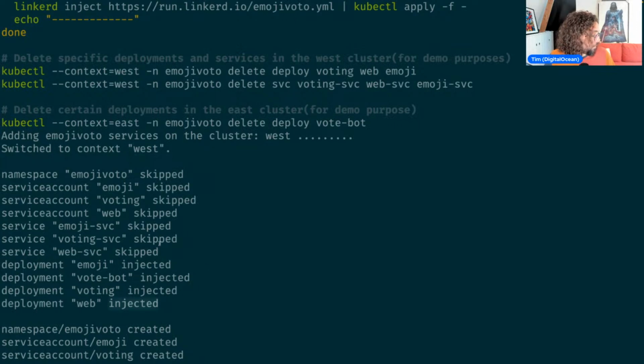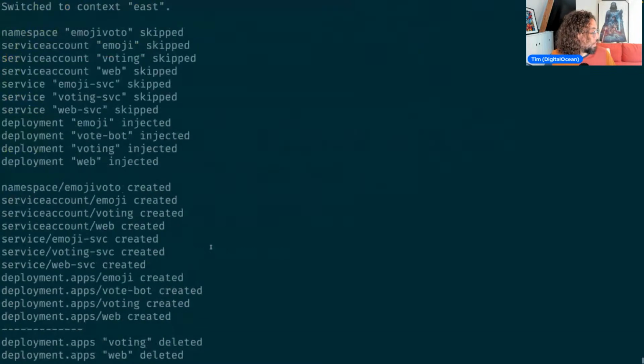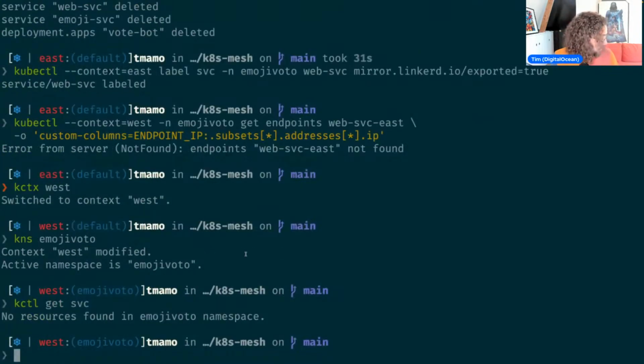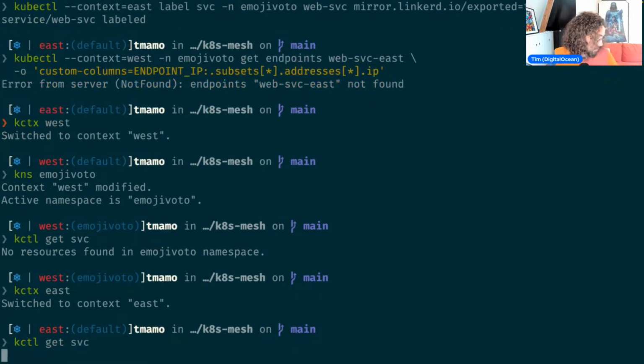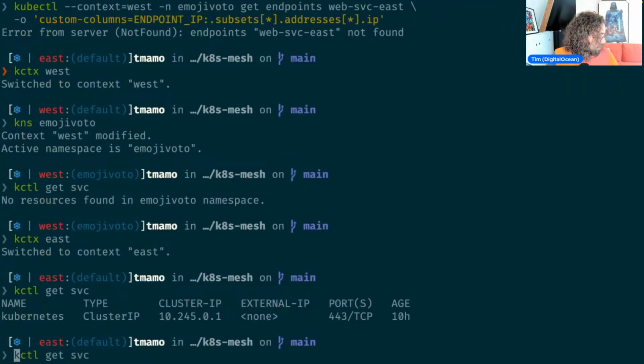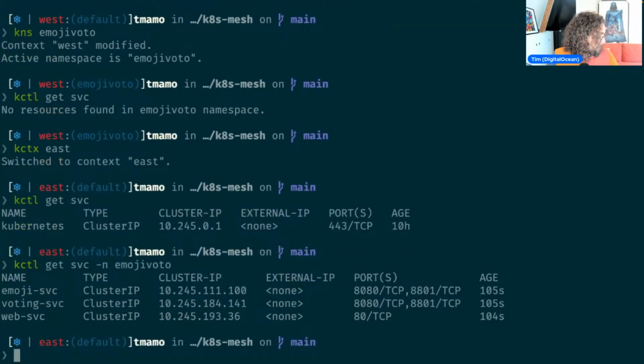And if I do a context for east, oh, I need to change the namespace. That's deployed correctly. I'll just redeploy in my west region.